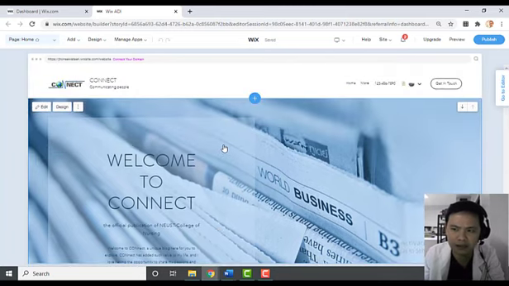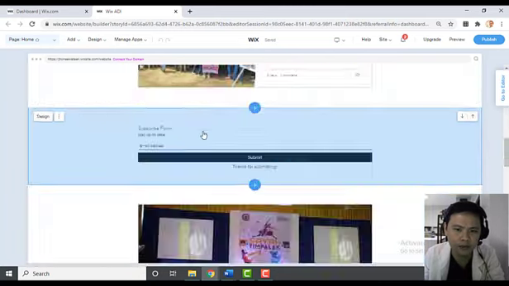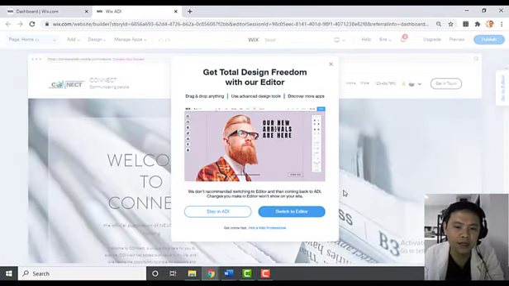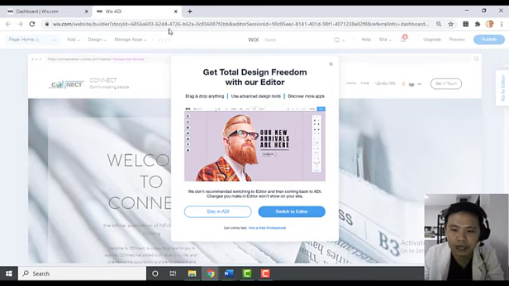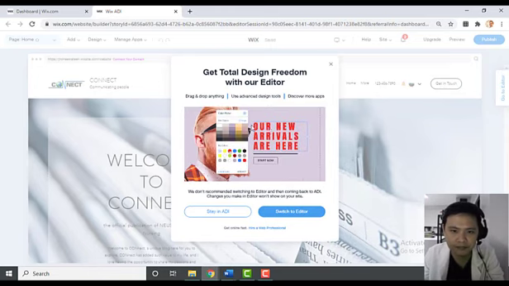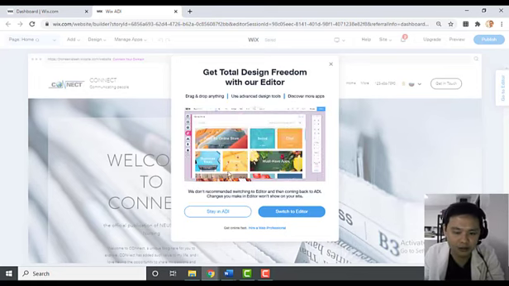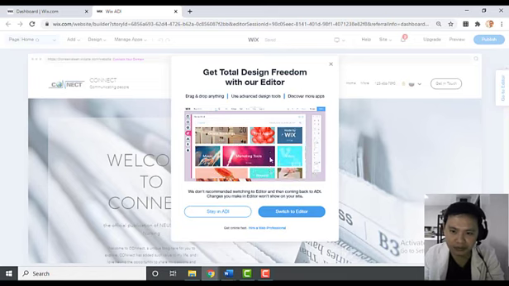a bit complicated dito sa ginagawa natin. And I'm not recommending to click this one. Pero if you really wish, why not? Papakita ko lang sa inyo na meron pang other ways para mas maging maganda yung website ninyo. Okay? This is the editor, the Wix editor. Okay? So, papagandahin na natin yung website mo.